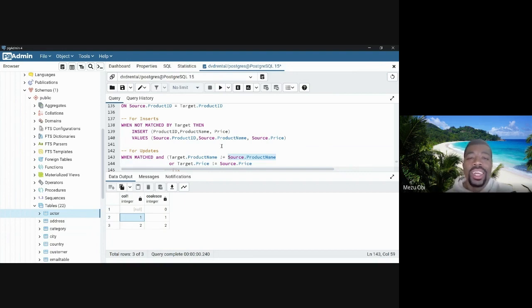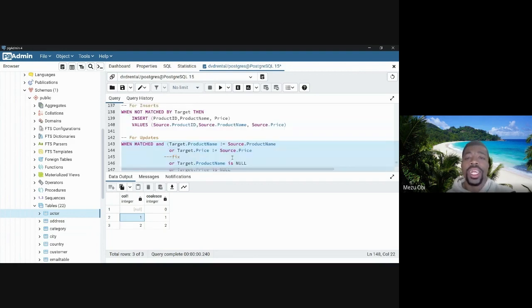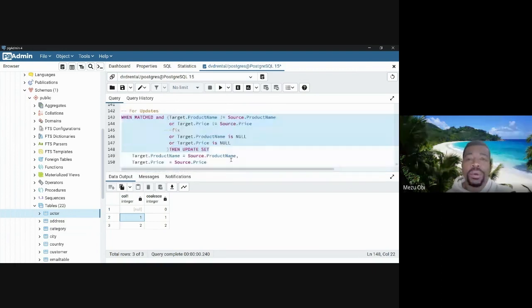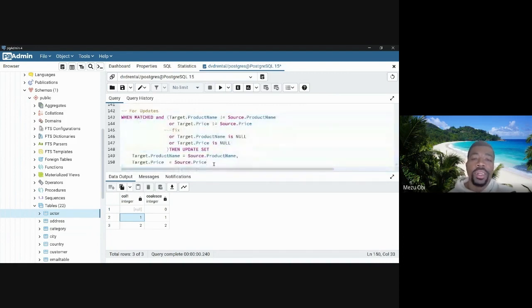So to fix this code, I had to add extra conditions to say if the target field is null, just blindly update those fields. Because at that point, I didn't want to take a chance where some fields have a null in the target and the source has values and I'm not updating them. So anytime it sees records that are null in the target, it's gonna try to update it for those records. So this is the fix that I had to do to get the pipeline to update correctly across the table whenever there's a value.